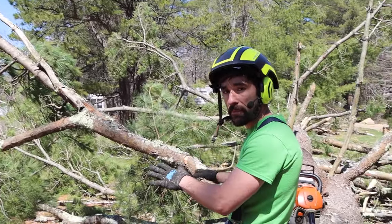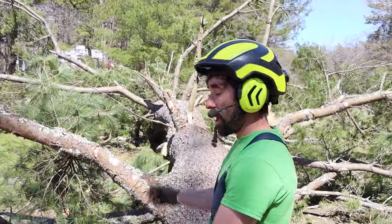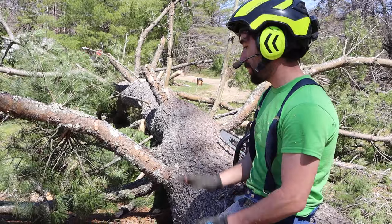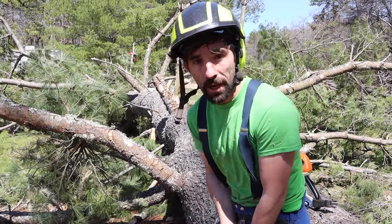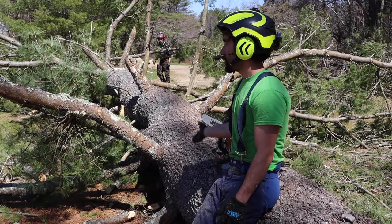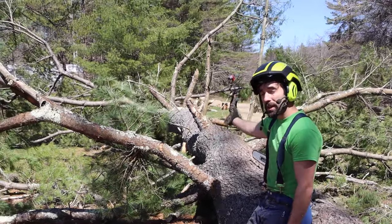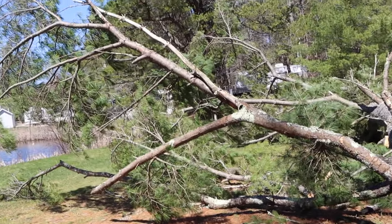When you're looking at a tree like this, a lot of times I like to do the ones that are up on top first and then work down in succession of the log. The ones on the bottom, sometimes you're going to be able to cut, sometimes you're not, until you sever the logs in a couple pieces here and there. So first, these two branches here, they're not touching the ground at all, so you can come from the top and go straight down.